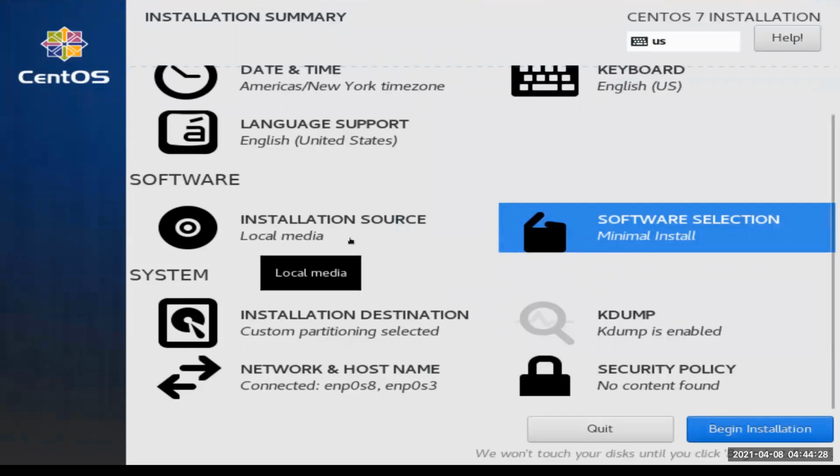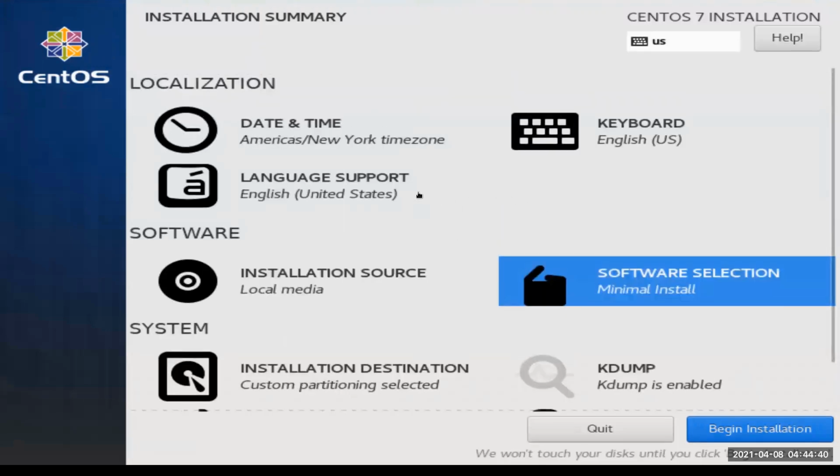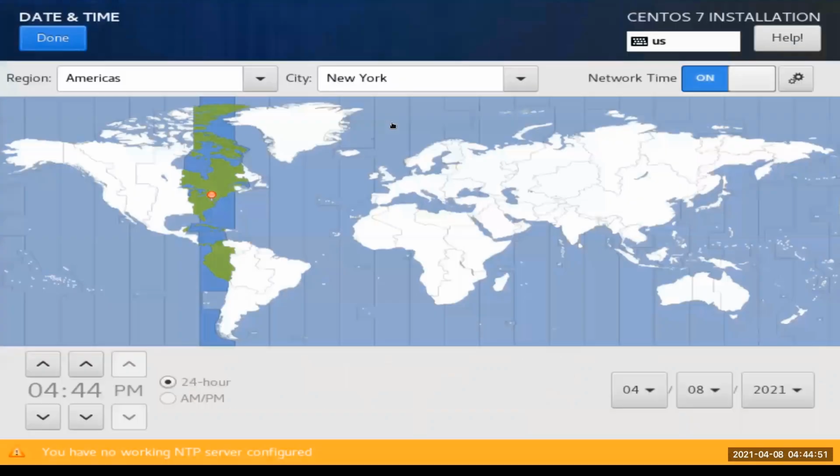Installation source is local media, meaning I have inserted the CentOS disk or the ISO file. So that is what it is using to install the operating system. If we need to modify the language or keyboard for this operating system, we can go to these options. I will skip these options and go to date and time.